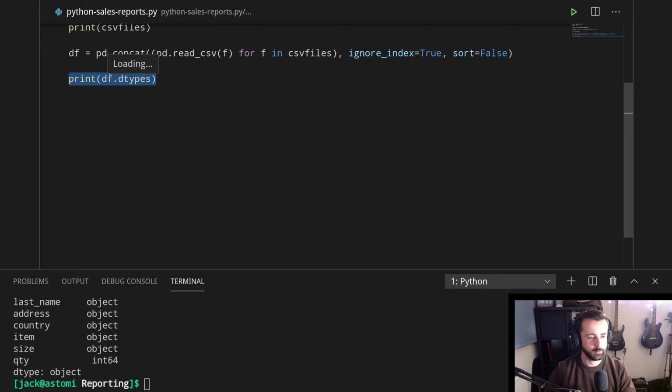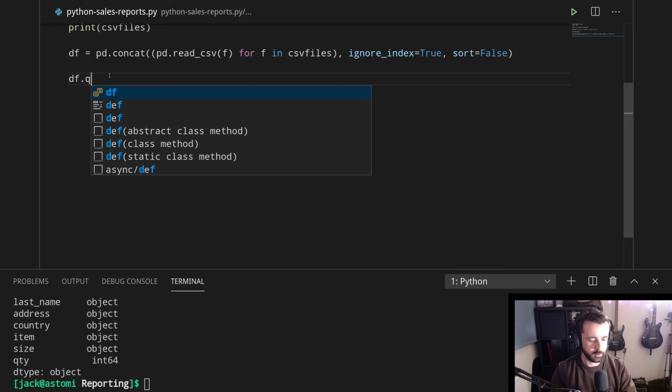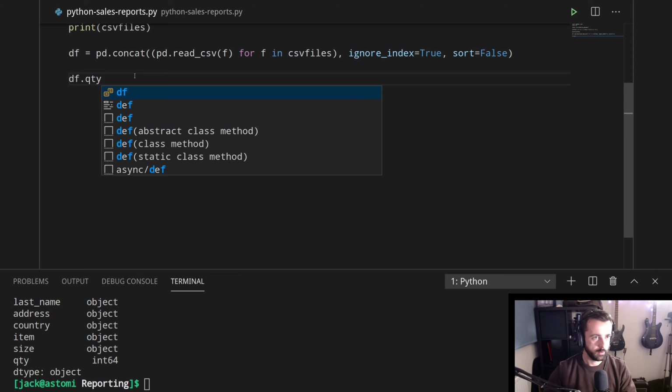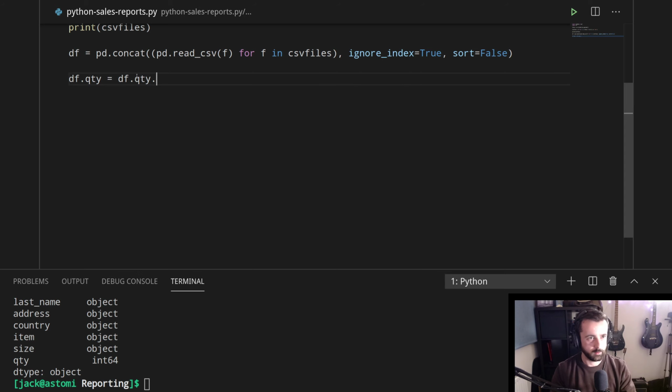If any of your columns don't come through and they're the wrong data type, you can call them quite easily and change them around. So you would do df.quantity, because that is the column here, and we would just do df.qty.astype, and then change it to whatever type we wanted it to be. In this case it's already an integer, so we don't need to do it.